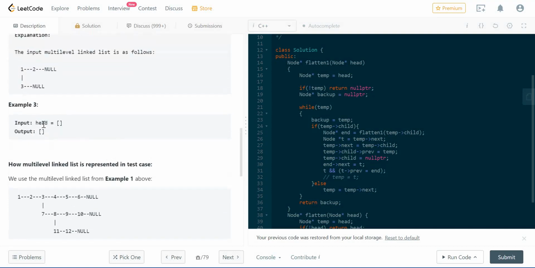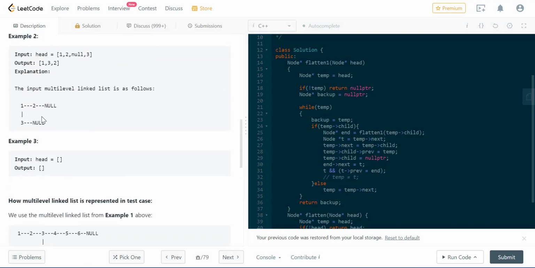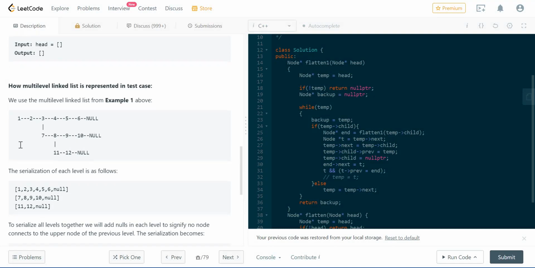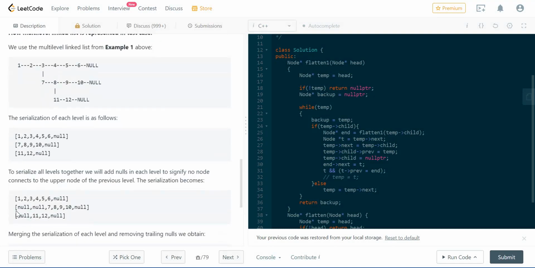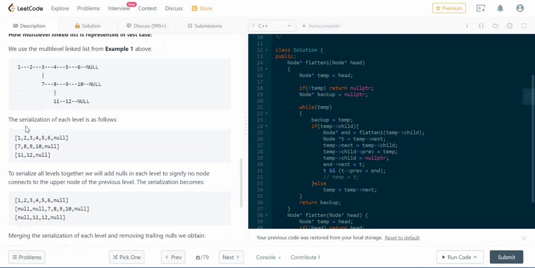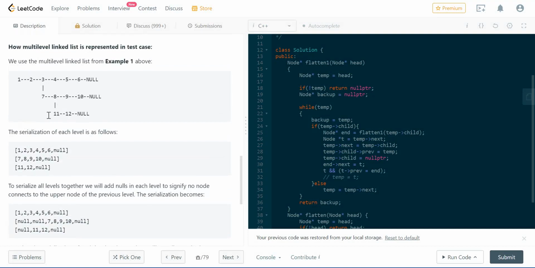If we apply similar logic as we have used here, 1 will be linked to 7. That will be wrong because 3 is linked to 7. So to fill these gaps we will be using null. See here, we'll be using null and 7 8 9 and then null. There will always be a null at the end of the linked list, and to fill the voids like these, this will always be the start of the parent list.